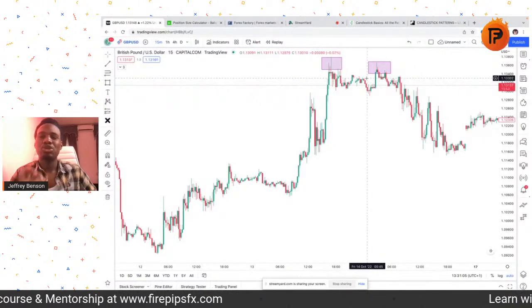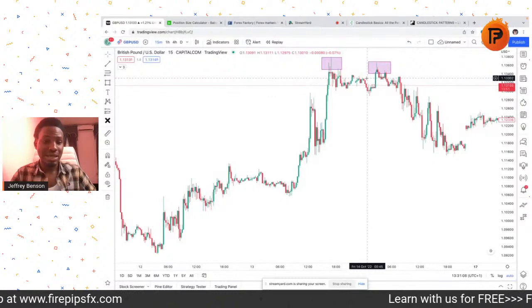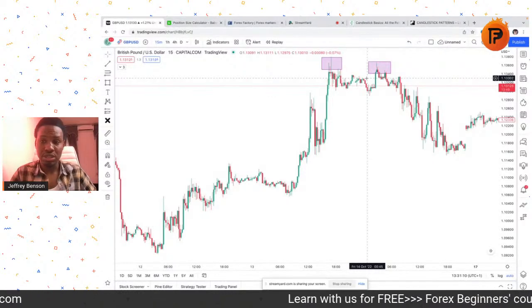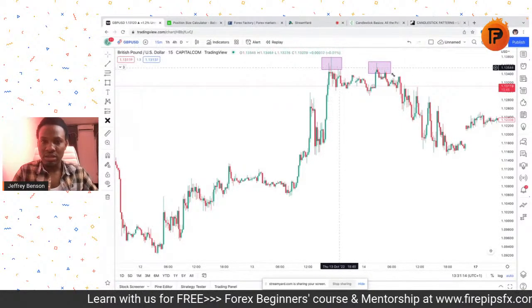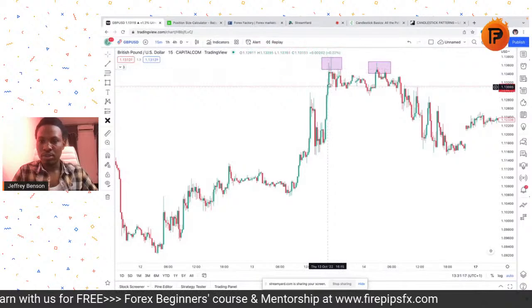And another easier way to spot it, it might be very difficult for you now. If you're starting now, you might not find it really easy spotting it. I know some of you are newbies watching me. Another easier way to do it is once you get to this pattern, for you to get the M, just look for something that draws an M.